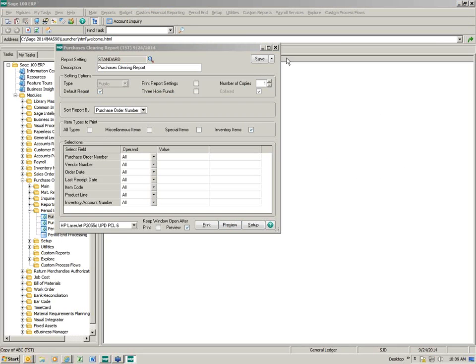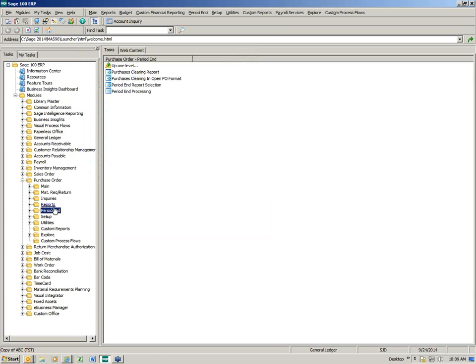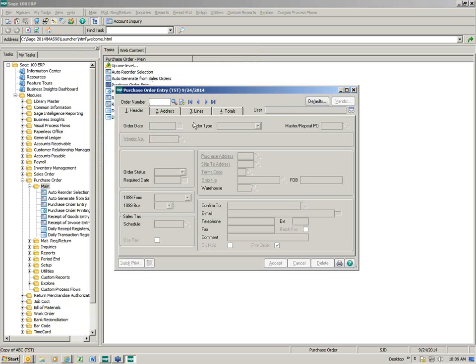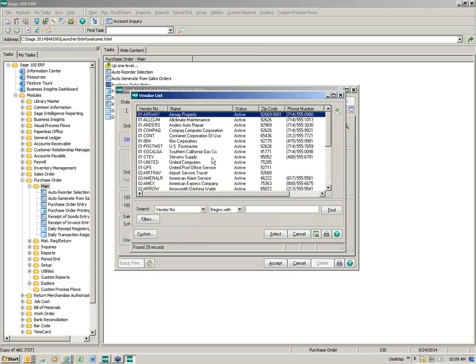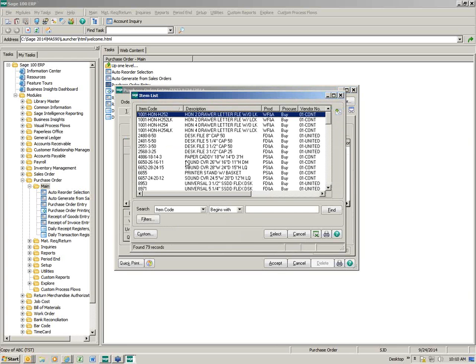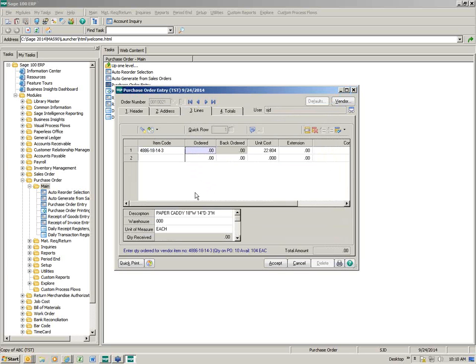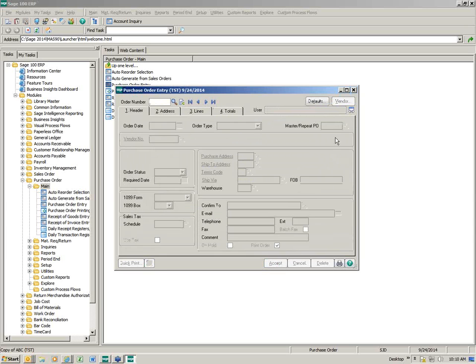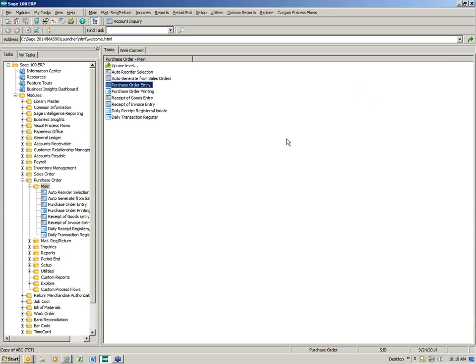Now, all right, so let's go back to talk about how this actually gets populated. So if we come into purchase order entry and we create a new PO, okay? And let's do it for my favorite Container Corporation. And we are going to order some paper caddies. And I want to order 10 of those. All right, so now I have my purchase order. Purchase order does not do any type of posting, right? It's just a purchase order. System will note that we have 10 of these on order, etc.